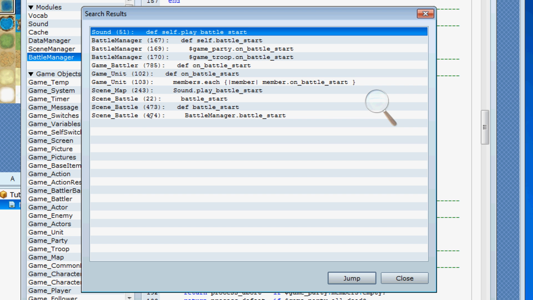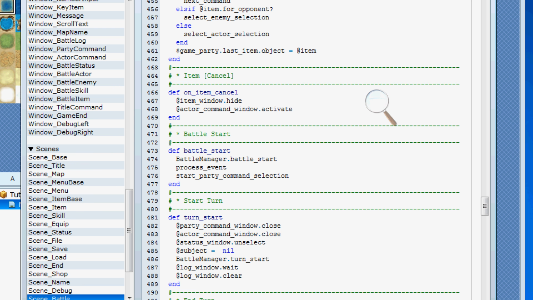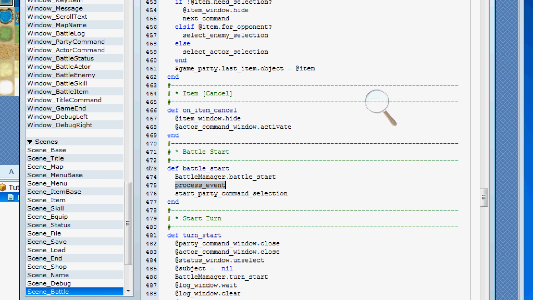So let's look at battle start. How often is it called? Where is it called? Etc. So in our scene map, we've got a sound method, which is not the one we're looking for. But what I'm guessing we're going to be seeing is inside of the battle. So here we've got our scene battle, and that's what we're looking at right now. And this one here basically says, go ahead and start the battle, process any events that need to occur, and then start the party command selection. So the start party command selection, of course, is just going to set some variables to say, go ahead and prepare for the first user input.